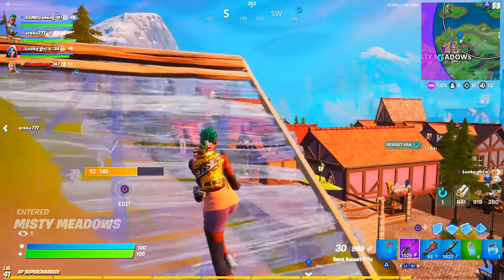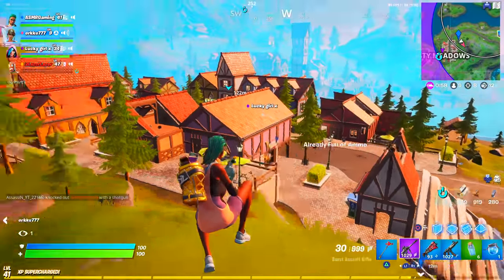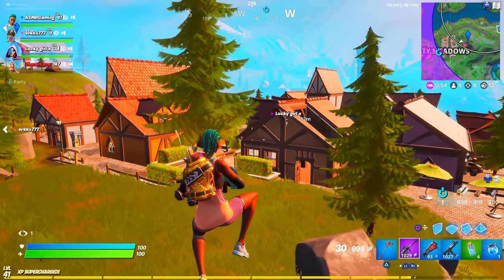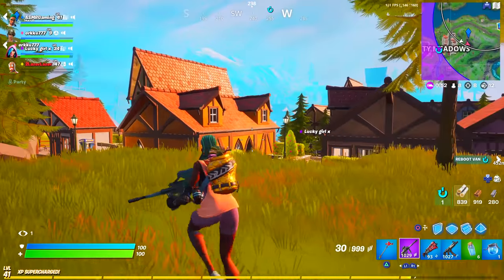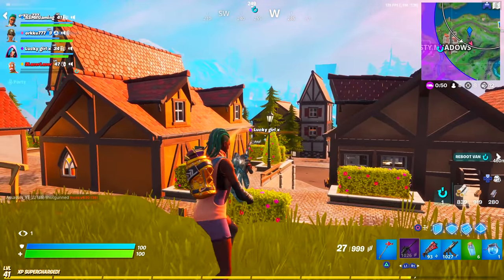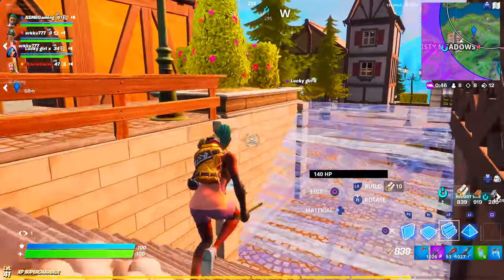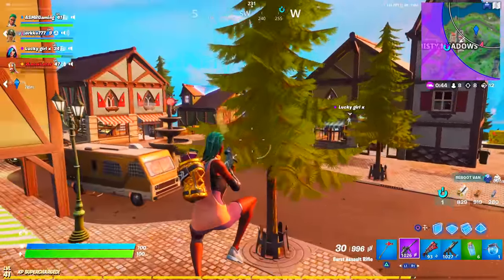Wait, where's Lucky Girl going? No, okay, she's not going. Wait, is she actually going? She's actually... Yo, a real one over here. Everyone in the comments say thank you, Lucky Girl. That is awesome. In the storm. Oh, she's gonna die. What does it do? Like, 2 damage a tick now.